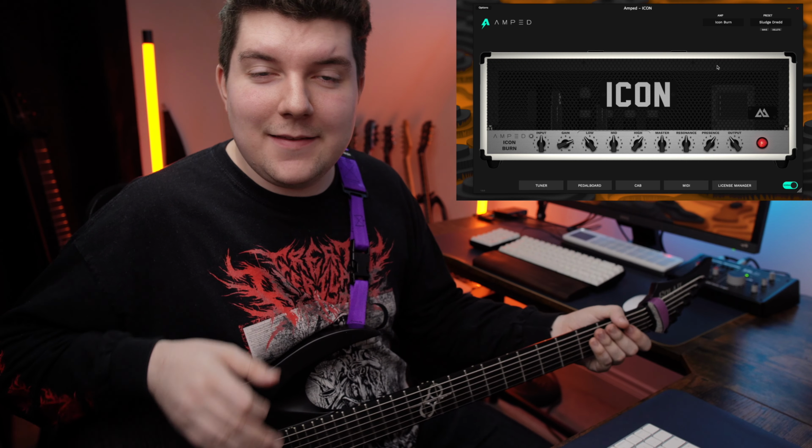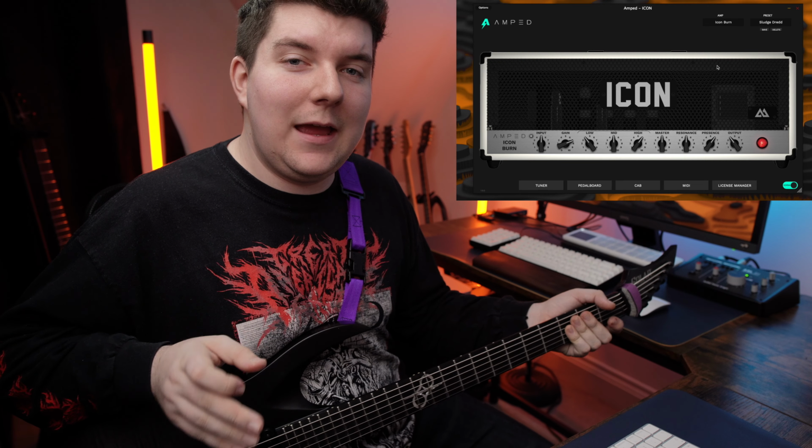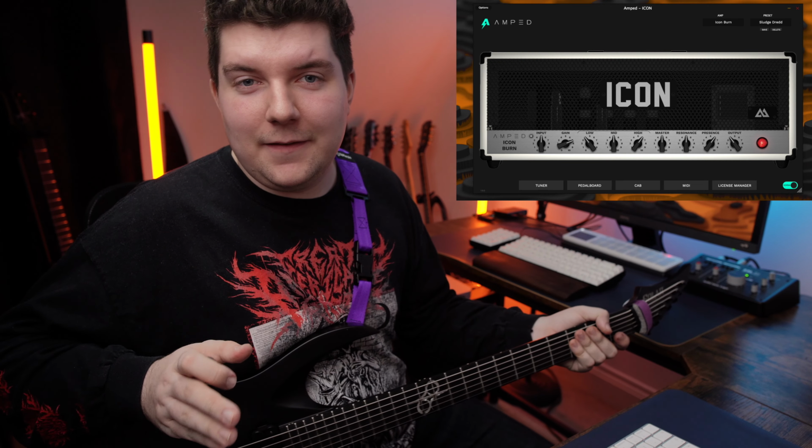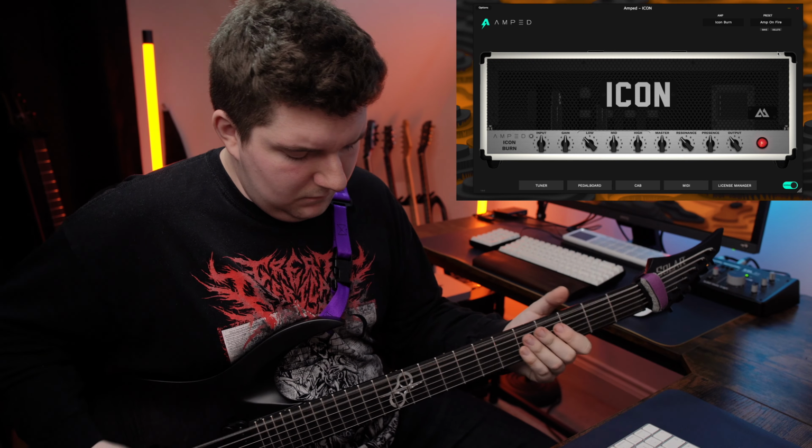Lastly for the presets is this Amp on Fire preset. This is the burn channel boosted with the game pedal. Now this one's a lot tighter than the Sludge Dread preset, and it works really nicely for single note riffs.